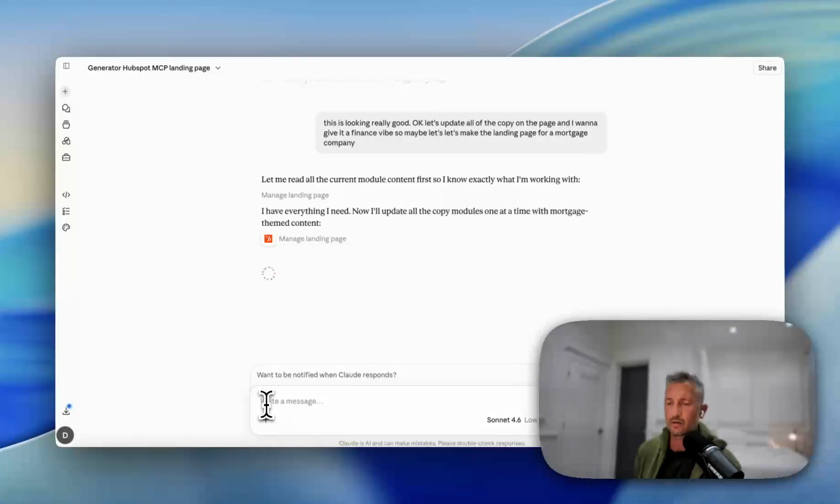I think after this, I'm going to go into the template and make sure that it preserved all of the drag and drop sections, because that's really the value of Generator. Yes, it has a ton of modules, but everything is drag and drop. So you can move things around, you can change column widths really easily. And I want to make sure that it's preserving all of that, which I think it is.